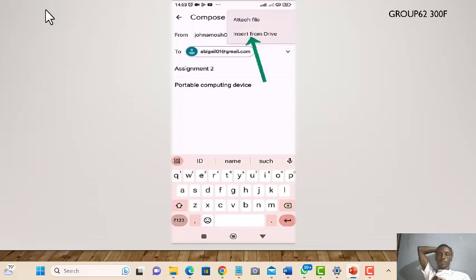One is attach file and the other is insert from drive. Insert from drive means that you are inserting the file from your drive on your mobile phone. But we will use attach file to insert the file from our device storage. So let's add the file.